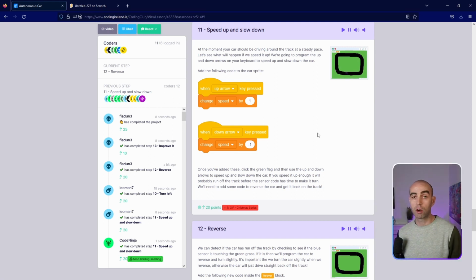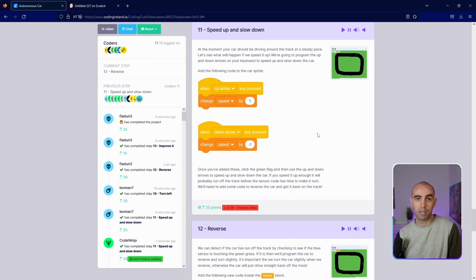Again, just for any of the coders that have completed the project, try adding in your own idea. My suggestion is to do an extra track if you can, which I will show you at the end if we have time on how to do that. But do use the time just to explore a little bit and see what you can do. It's always a great way of learning. Don't worry if you break it. There's no problem if you break it, and you'll learn something as you're doing it. So give it a go and see if you can add something into it.